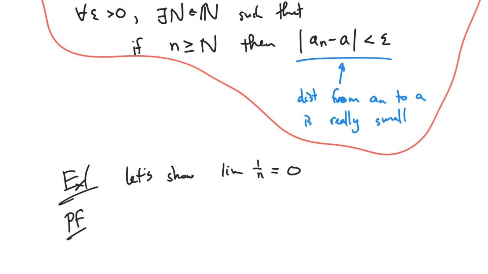What we must prove is a statement which begins with for every epsilon. So we need to prove something for every epsilon. And so this proof will always begin by saying, let epsilon greater than 0 be given. I have to prove that something is true for every value of epsilon. So you have to begin the proof by saying, okay, let's just imagine we have some value of epsilon. Epsilon is greater than 0. And what is our job here? We need to find this big N, right? We have to prove that for any epsilon, there is some big N. So I'm going to say, let epsilon greater than 0 be given.